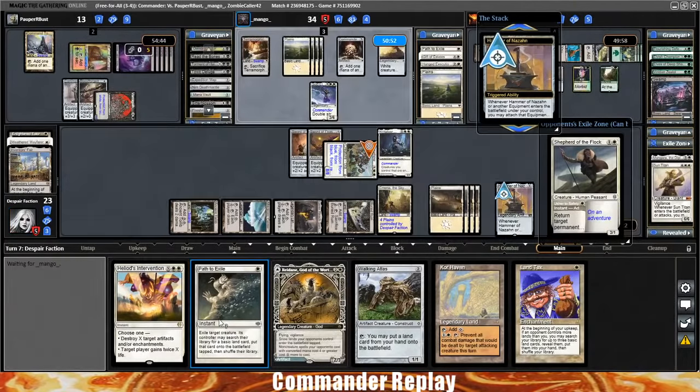Next thing is the Walking Atlas. And the land tax will sit on Path of Exile, and I'll wait on the Redane just in case of a board wipe.